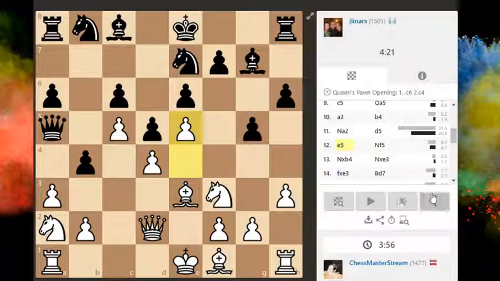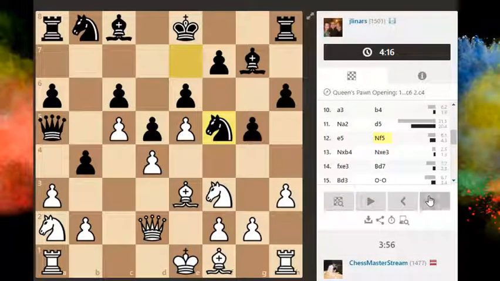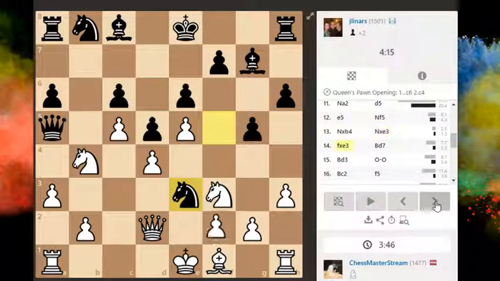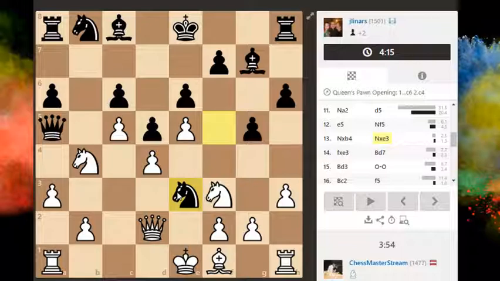I close up the center. So knight f5, hitting the bishop. Well, it is my bad bishop, so I don't really mind if they take it. So now knight takes b4, knight takes e3, and pawn takes back. So why I decided to take with the pawn? Let's say I would take with the queen. What happens? Well, nothing bad, obviously.